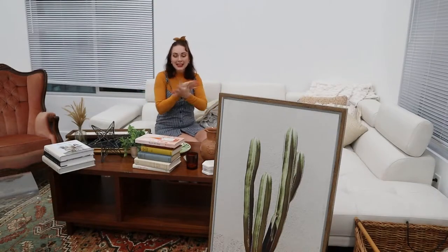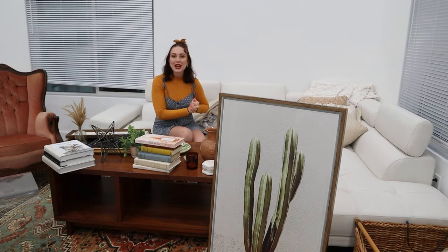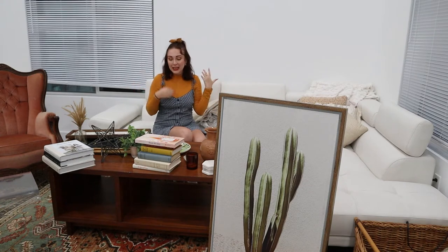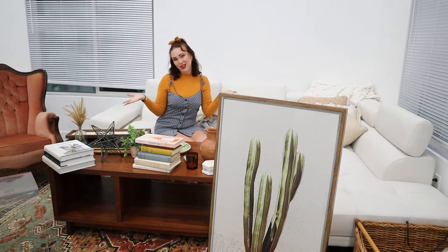So as you can see, I have a lot of stuff all around me. So today I want to decorate my living room and walk you guys through the process, bring you guys along with me, and hopefully we are gonna create something really magical. So if you guys wanna see me style my living room and get some tips and tricks for your living room too, then keep on watching.